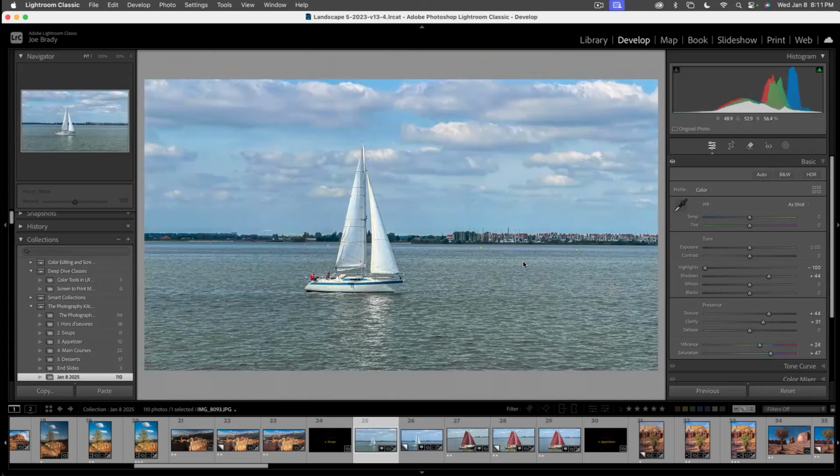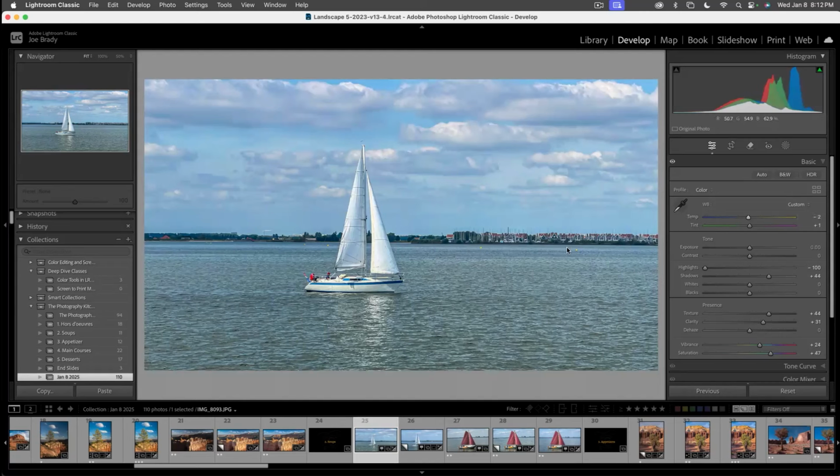And as I look at it, yeah, it looks better, but I think the color's off. It's a little cyan, and what is cyan? It's kind of a green blue. So I'm going to move away from green into red a little bit, and I don't like what it does because it's affecting places I don't want affected. So we're going to need to edit these colors separately. All right, so how do we do that?